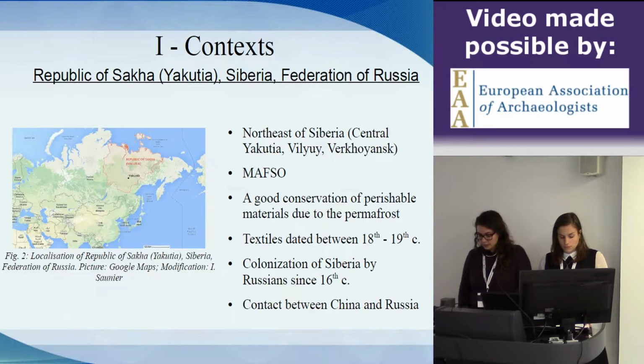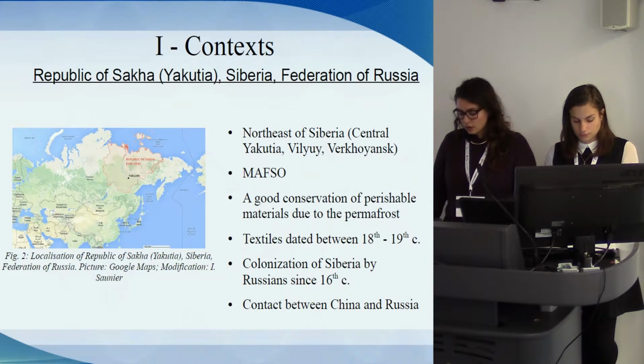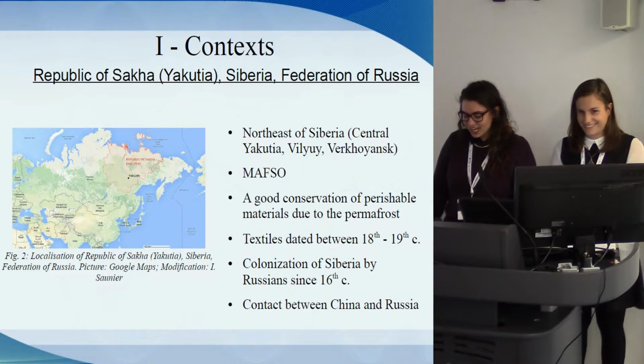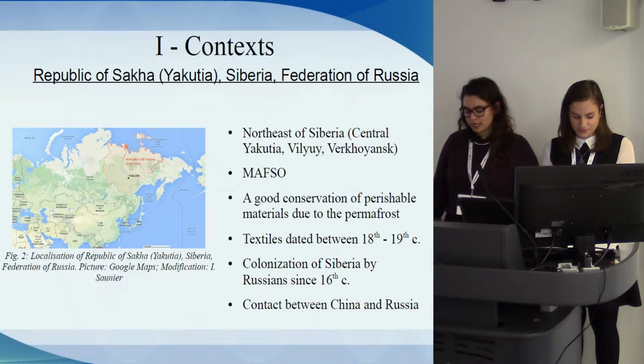Concerning the history of this region, the Russians began colonization of Siberia in the middle of the 16th century during the reign of Ivan IV. The primary goal of Russian colonizers was the search for raw material, including fur, through taxes named yasak. The conquest of Yakutia also had another purpose. Throughout the 18th century, Russia conquered Siberia as far as the Amur Basin. At this stage, it came into contact with a powerful neighbor, China.